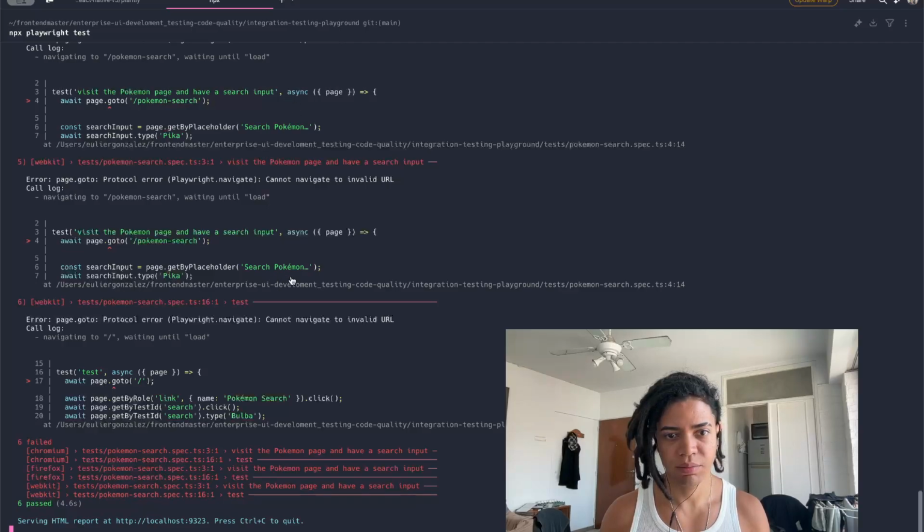Pokemon search, an example spec test. Oh, okay. But the test example is skipped. That's interesting. It skipped the test example.